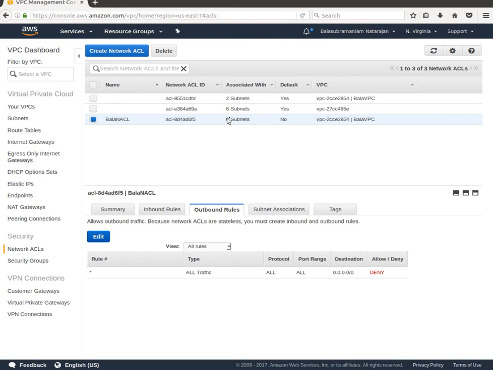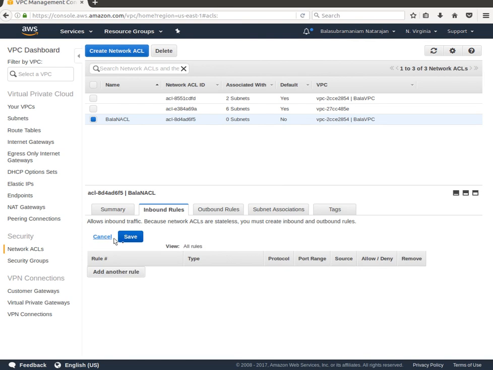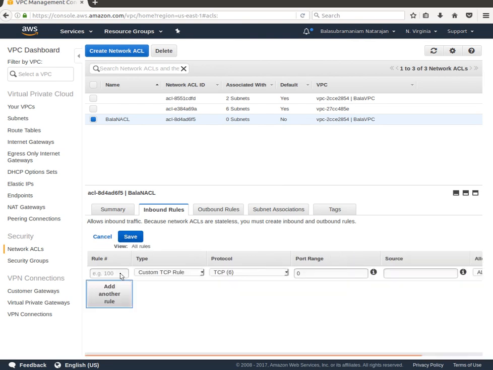It doesn't have any subnets associated with it, if you were to see this, right? So let's go ahead and create inbound rules. By default, when we create an ACL, everything is denied by default. But a default NACL which gets created allows everything. This is not a default NACL. So this would block everything by default, and we need to specifically allow these things. So I'm going to add one rule, and these rules go in multiples of 100 so that we can add one rule on top if required.